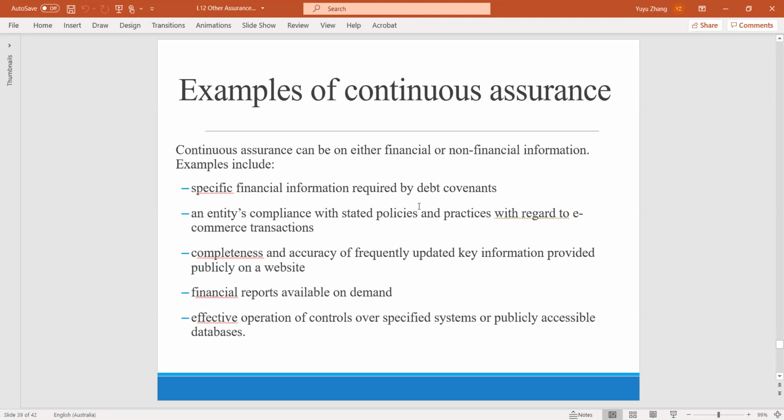The other type of assurance we want to talk a little bit about is continuous assurance, which is also linked to e-business and e-commerce assurance. Without the support of the e-environment and the IT expertise, it's not possible for the companies to have continuous disclosure, and it's not possible for the auditors to do the continuous audit. So the technical challenge to the profession still needs to be further developed.